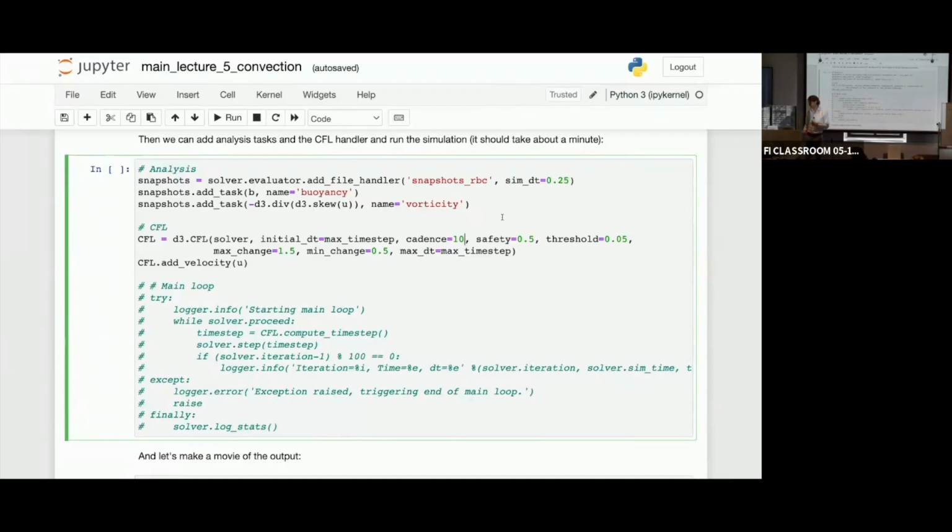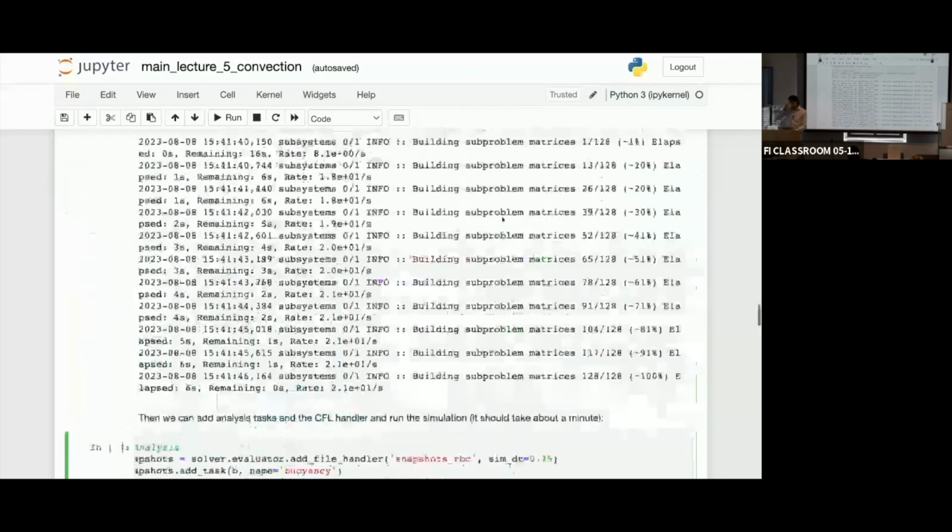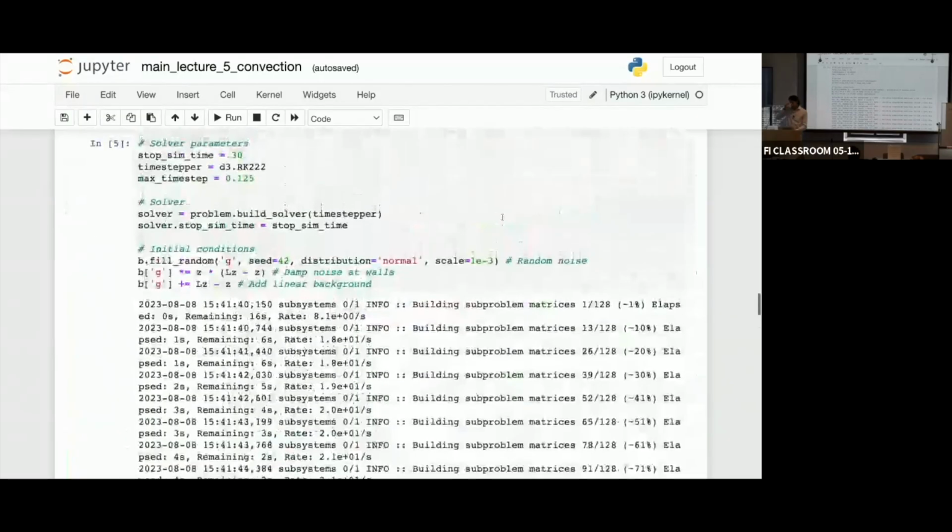Yeah. So back up above when you set the max time step to 0.125, because we're ultimately feeding that back into the CFL criteria, and it was never going to be greater than that. Is the choice of that number to some extent informed by what cadence we want the output, or?